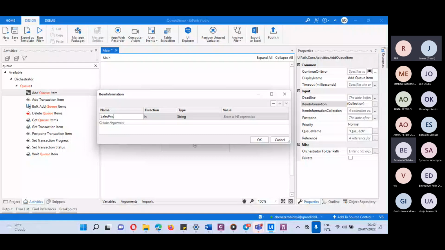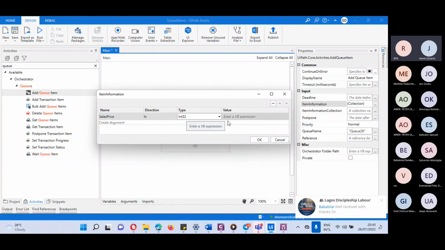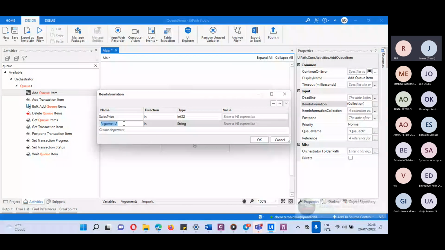So this is the value of price. Okay, take it in. Then sales quantity, in Int32.